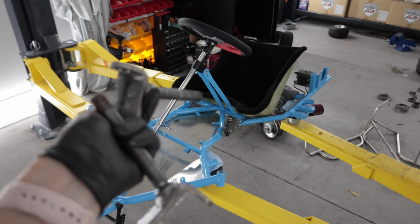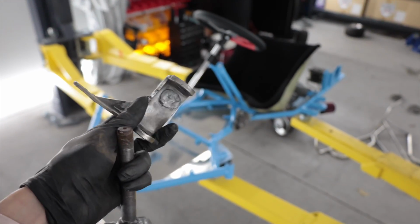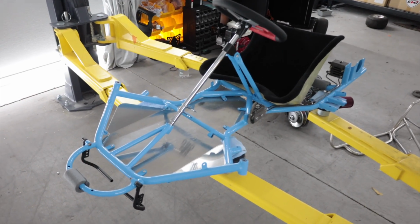One of them has a crack in it that I just realized as I stick it in front of my face right now. Yeah, these are trash. I gotta order a set. They'll go back on the cart as is, just solely so I have a means of assembling this thing, but as soon as the new ones come in the mail, yep, gone.